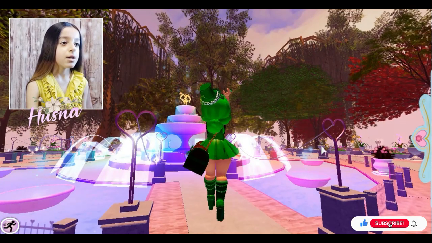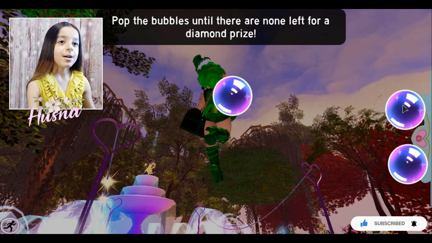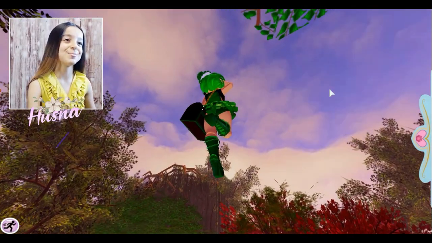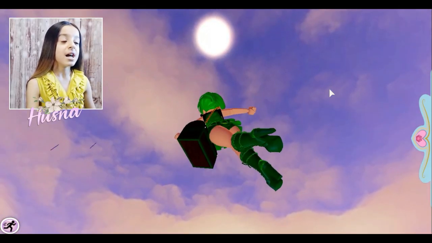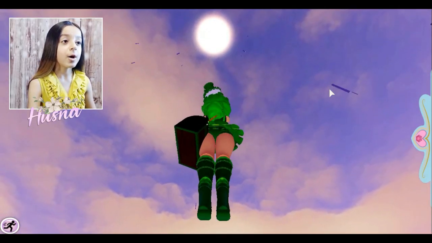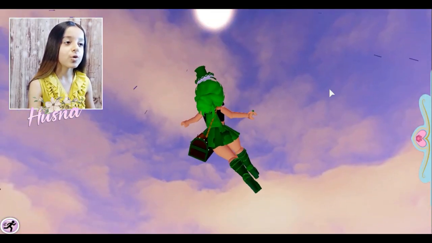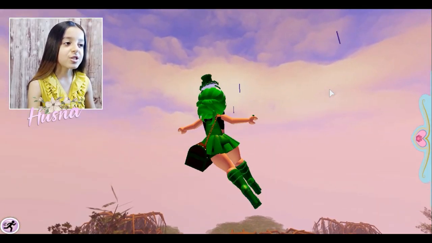There we go. It's raining! Woo! Okay, everyone, it's raining. Ladies and gentlemen, it is raining. I'm very, very happy. I hope I get the correct flower, leaf, clover, four leaf clover. Okay, now we have to wait for the rain to stop. Then we have to fly to the rainbow. I'm very, very excited.